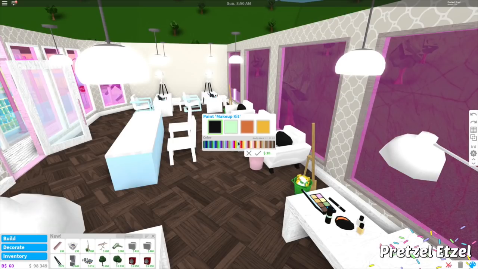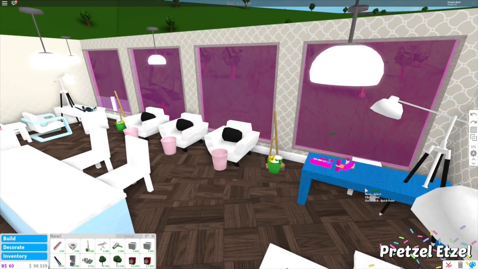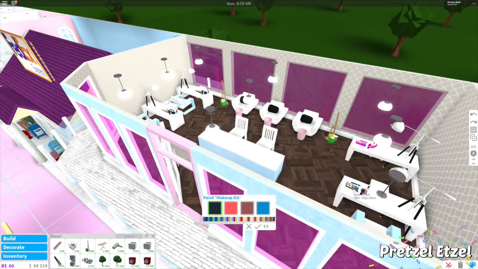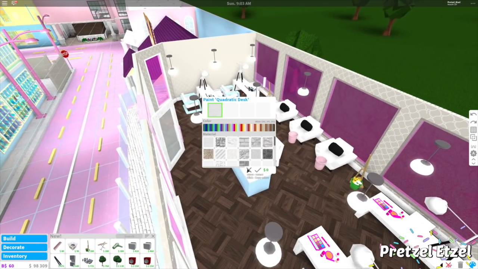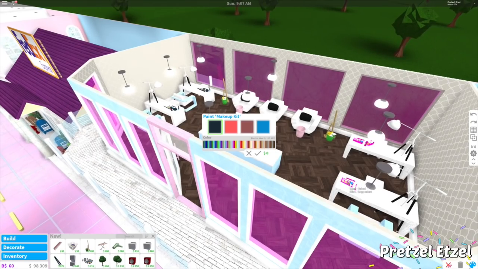Okay, so we're gonna make all the makeup up here Barbie pink. So let's just redo that. We should probably go to the first floor too and redo that. So let's just make it Barbie pink. And this one too. No, no, no, not that one. I'm trying to just paint the makeup. Okay. And here we go.